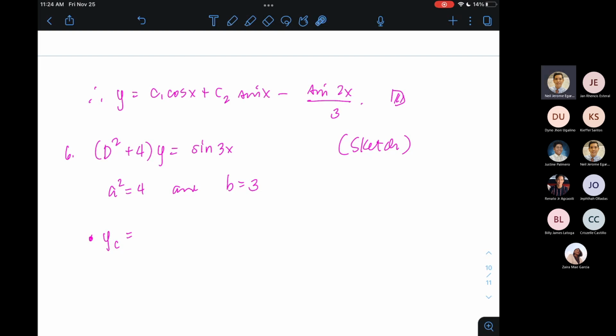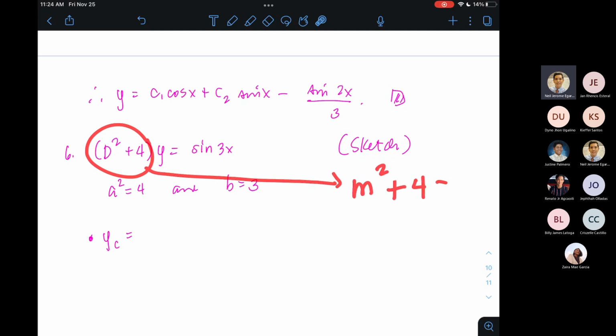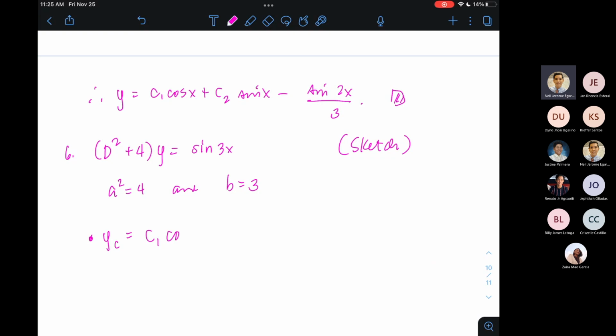what they call this, the homogeneous solution. The homogeneous solution will depend on the solution of the characteristic equation m squared plus 4 equals 0. The roots here would be solutions to m squared equals negative 4. So that means m equals plus or minus 2i, right? So that means our solutions would be c1 cosine 2x plus c2 sine 2x, right?